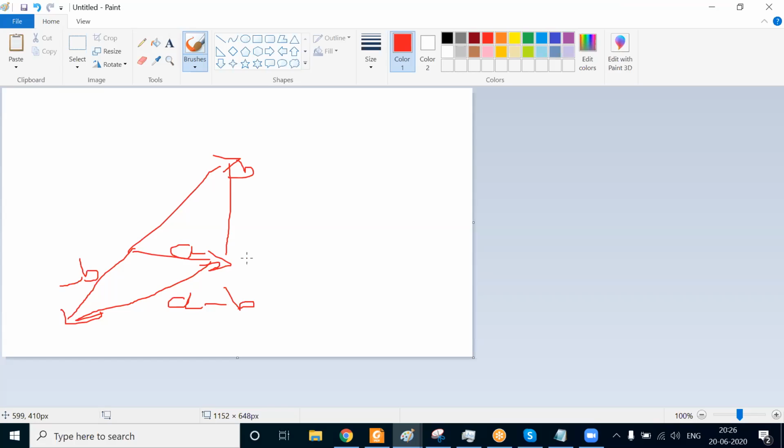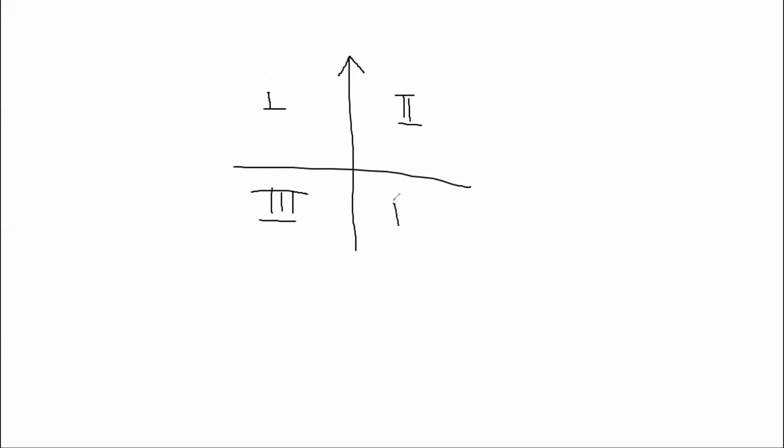Let me share my screen. Oh, I can share the whiteboard. Oh, okay, awesome. So before, I remember we have one question where we have these four quarters: 1, 2, you remember this? 3, 4.